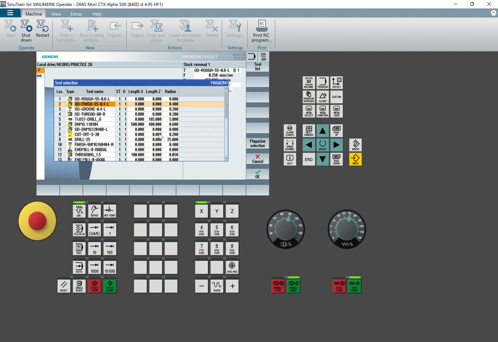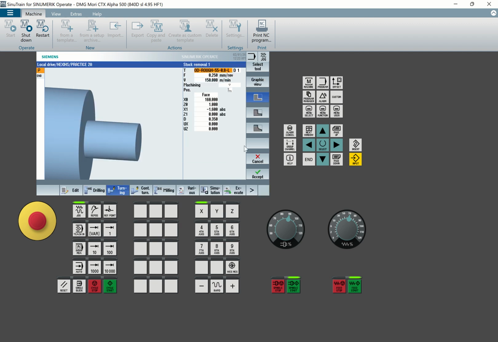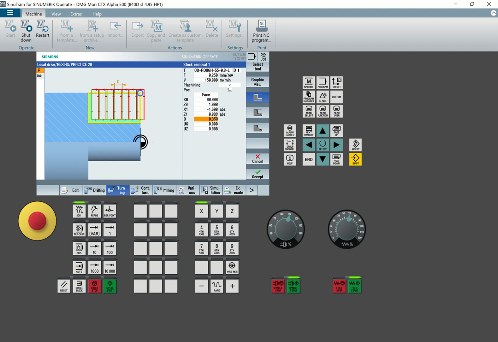From this one, you go to turning, stock removal, change here to face, put maybe 0.25, 100. Change, select the tool from the tool list. In case you need to create a tool first, I've skipped the step because you need to know how to create tools. And then from there, you can go to face. My OD was 90, as I said, with 1 millimeter for facing, minus this. I can go to minus 5 for turning, or even minus 2.5, or let me put 0.25.